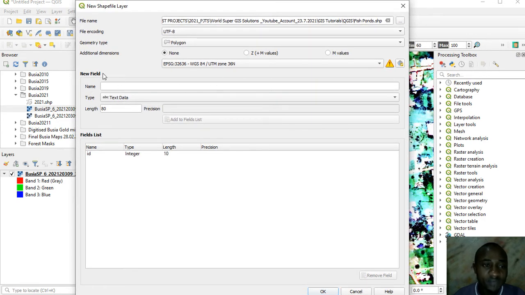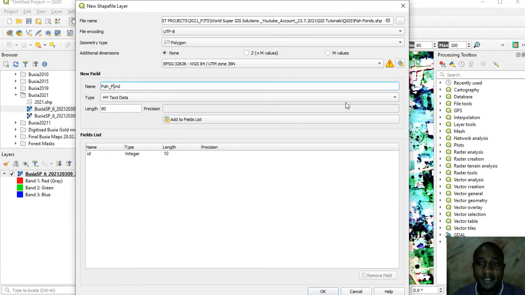Then we have this new field. So what is the new field? These are fish ponds. Fish. This is fish pond. Okay, this is fish pond.